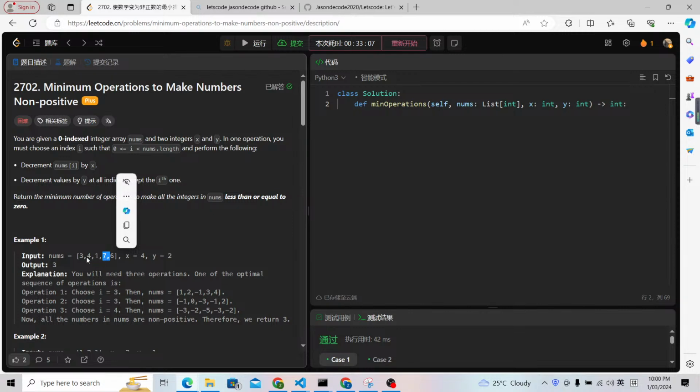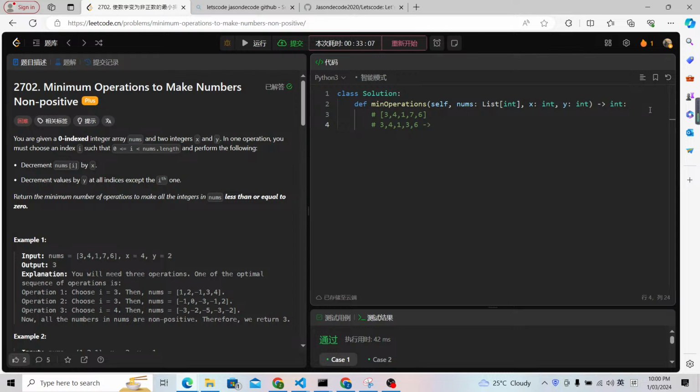So let me just copy the array and do some operations like this. The first operation: 3, 4, same, 1, same, but 7 becomes 3 because 7 minus 4, and here is 6.